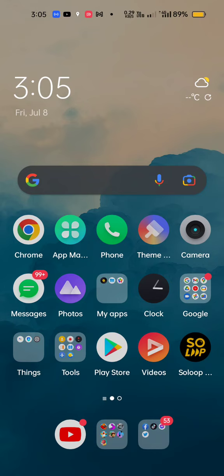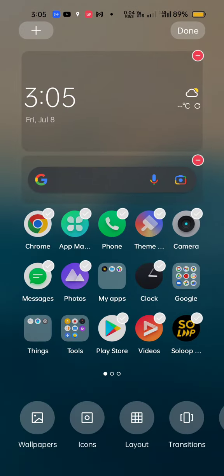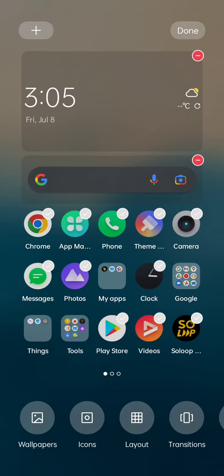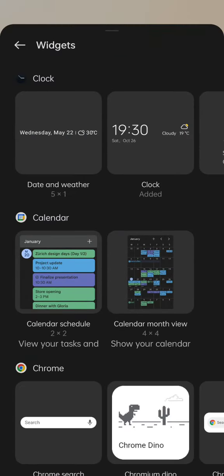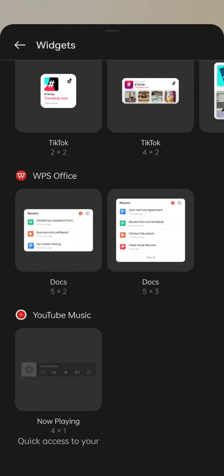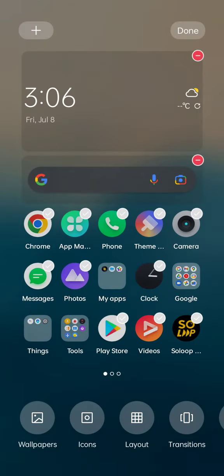When you long press on the home screen, you can see it looks completely different, and there's a plus icon at the upper left, which looks very similar to what we have in iPadOS 14 on iPad. When I tap on it, you can see the widget finder looks completely different, very similar to iOS 14.